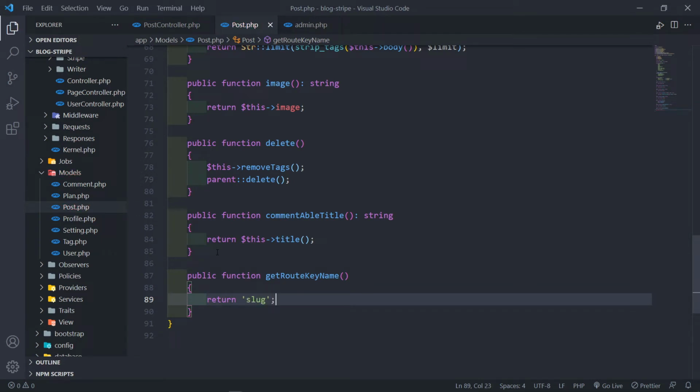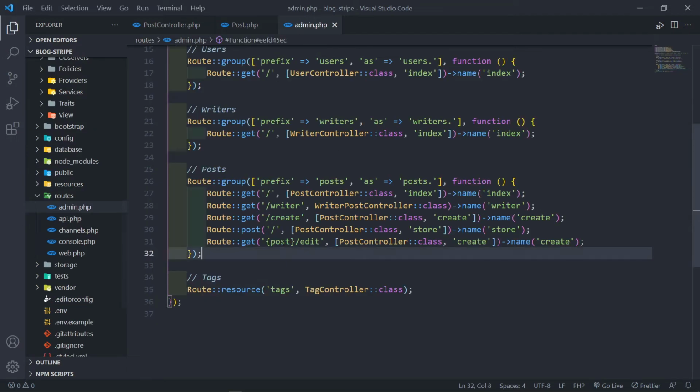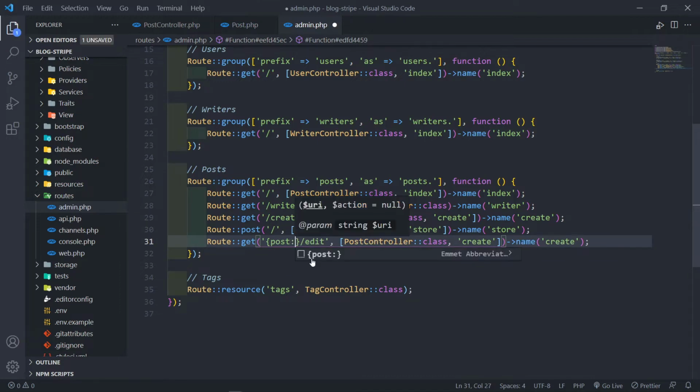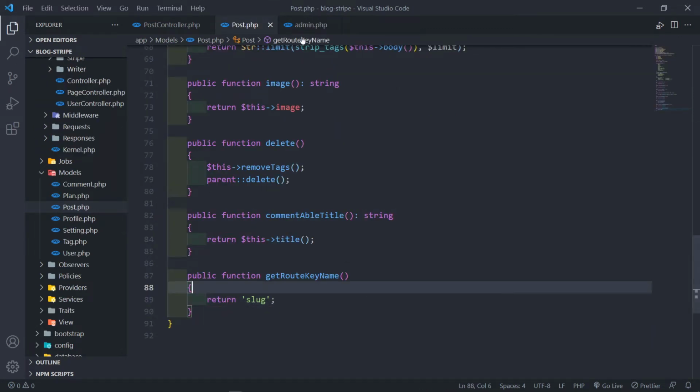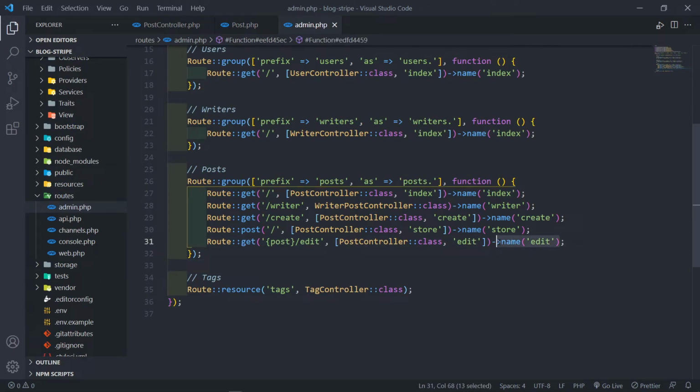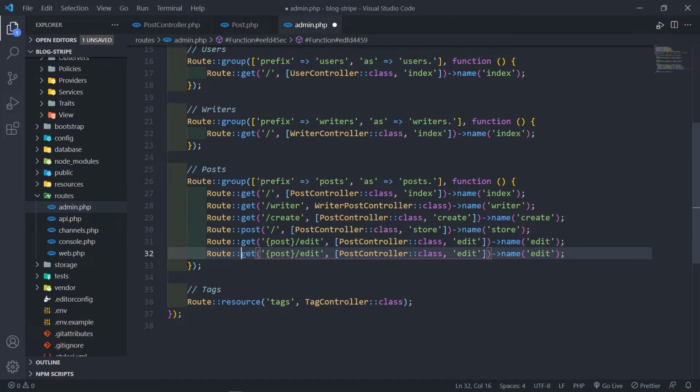The reason for this is because by default in Laravel, the route model binding right there will use the ID. If you want to specify anything else, you can specify it like this, title, or the slug, or whatever the case may be. For me, I just want to use the slug. So if I specify it like this, it will use the slug as the default route key name. I just want to make sure the route here is added and the method inside our post controller is added.